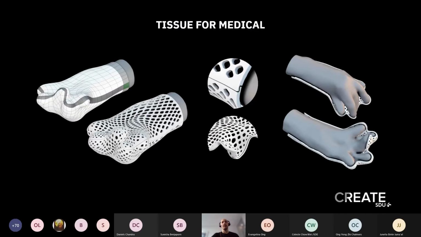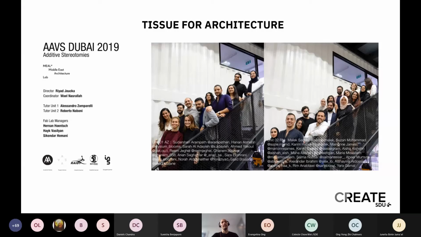And same principle, for example, for medical devices, where you try to understand what are the parts that you need to apply to the different areas of the surface. And according to that, you can create different components that have different features, like this seam connection or some holes for the porosity, and all the features that you need to embed in your design.